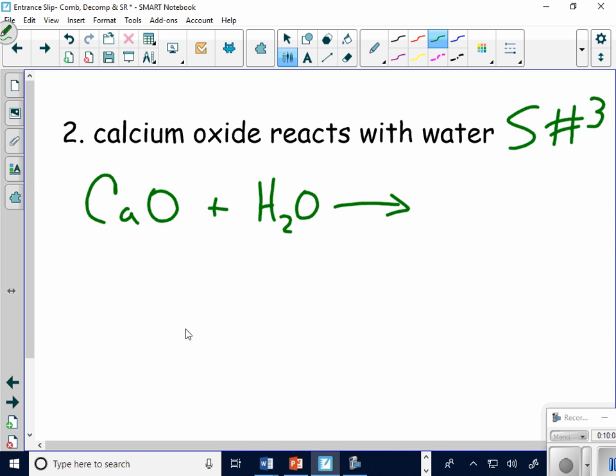Now, I predicted the reaction. It's going to give me a metal hydroxide. So, to get my 2 points for the products, I have to have my metal hydroxide formula correctly written. Okay? Calcium is a 2 plus. Hydroxide is a 1 minus. So I need 2 hydroxides to balance out my 2 plus. Questions on that? Did you get your points for the products?